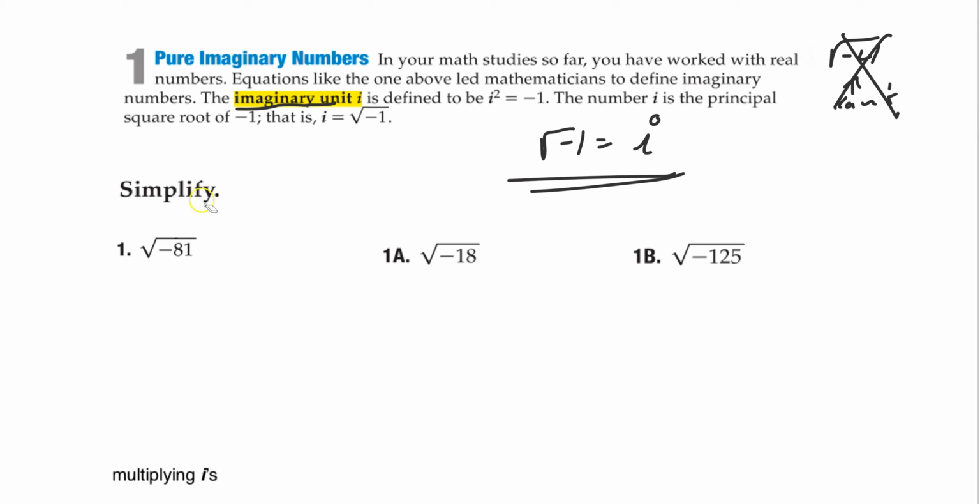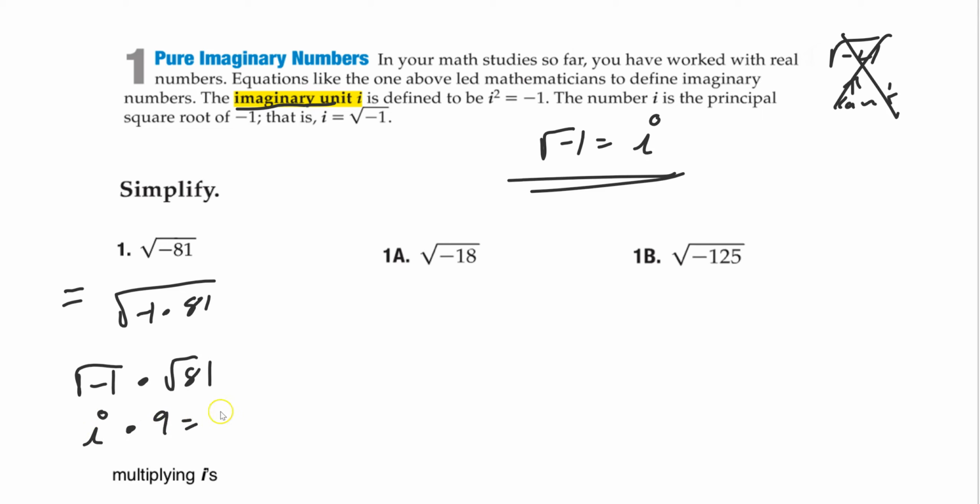When we get a number like square root of -81, we could write this. It's the same thing as saying square root of -1 times 81, right? Just split it up. And if we break it up, it's square root of -1 times square root of 81. Square root of -1, from now on, is going to be i. Square root of 81 is 9. So this is 9i.